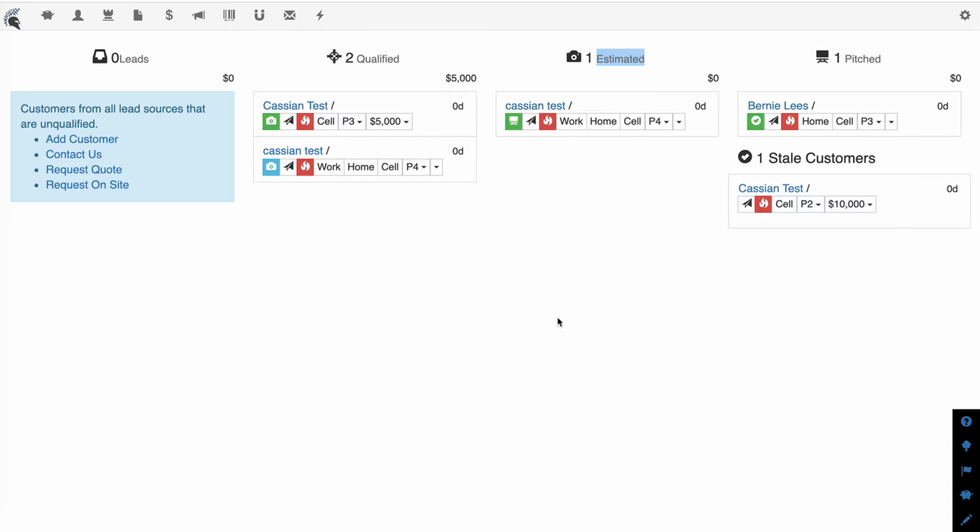So everybody in this column has an appointment, and I don't want to move them into pitched, which means they receive their assessment, until they've gotten there, because sometimes people decide they're busy or they just can't make it, so we want to leave them all in here until they've returned. And finally, pitched means they've come into the office and received a treatment, an estimate, an assessment, and now we can decide if they become a paying customer.